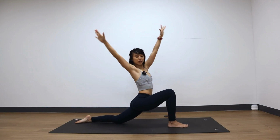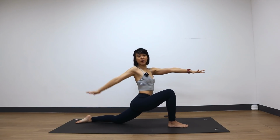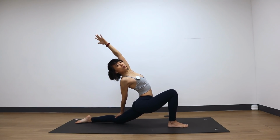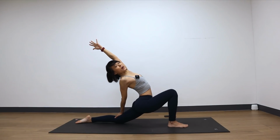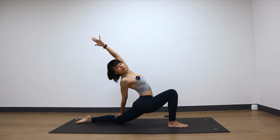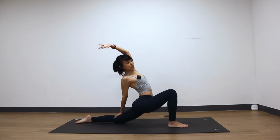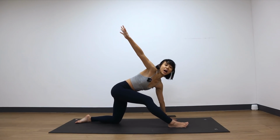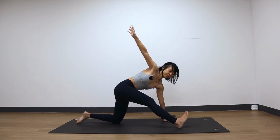Exhale, twist open to your right side, taking your back bend, right hand down, left hand up. Reach your left hand back, see if you can sit lower this time. Reach back even more for three, two, and one. As you bring your left hand down to cartwheel, you're going to straighten your right leg, coming to a half split twist here.